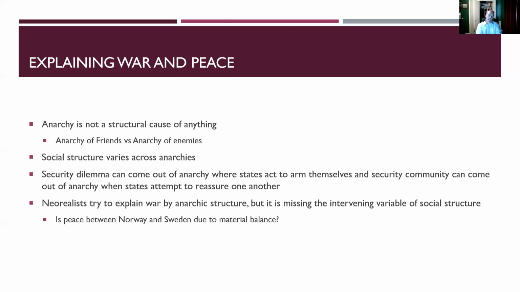But you know, that's the thing, culturally and politically, these countries have differences, of course, but they tend to be on the same side, at least since the War of 1812, right? They usually are on the same side. So what explains that? Is it a material balance of power, or is it the social structure being different? And Wendt certainly thinks it's not material things.